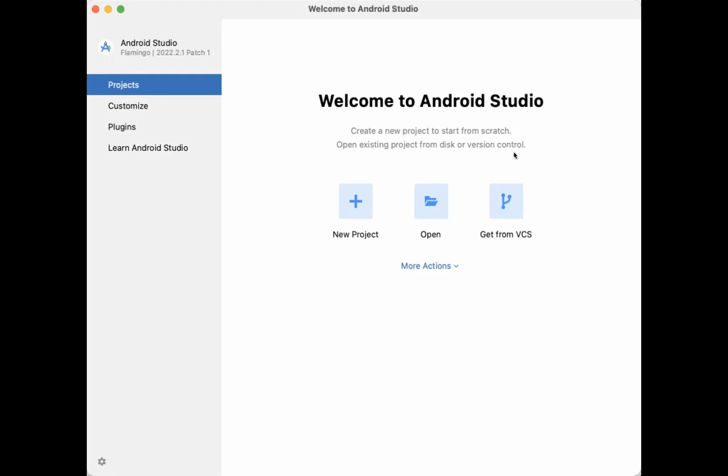So the first screen you're going to have when you download Android Studio is what I have in front of me. So what I'm going to do is I'm going to click on New Project. And once you click on New Project, Android Studio will give you some templates to start off with if you would like to build your application on a phone or a tablet, a watch, a TV, or in a car. Android gives you that opportunity to be able to do this.